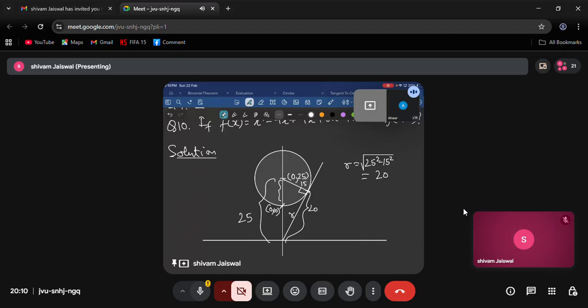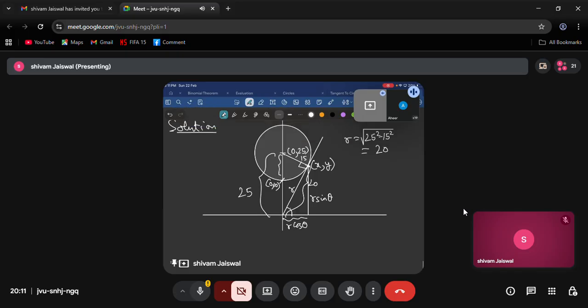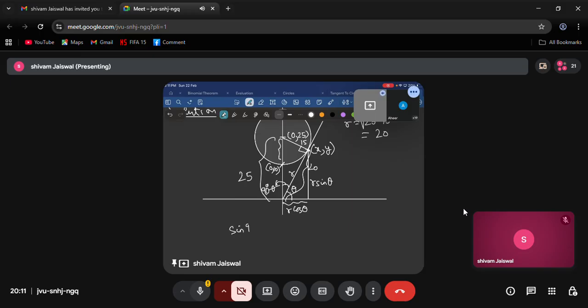Now what do I need to find out? Let us drop a perpendicular. Let us say that this complex number is x comma y. So everyone, this will be r cos theta and this will be r sin theta. Can you people understand? Perpendicular is r sin theta, base is r cos theta. I need to find r sin theta and r cos theta, but for that we need the angle theta, the argument. That we can find very easily. If this is theta, this is 90 minus theta. So let's find sin 90 minus theta, everyone. Perpendicular by hypotenuse, that is 15 by 25. How much is it coming?